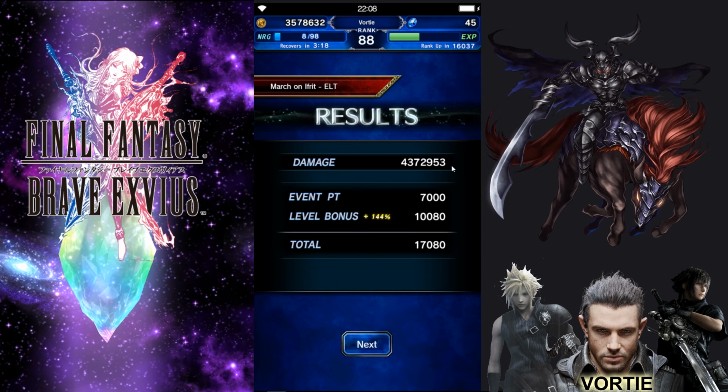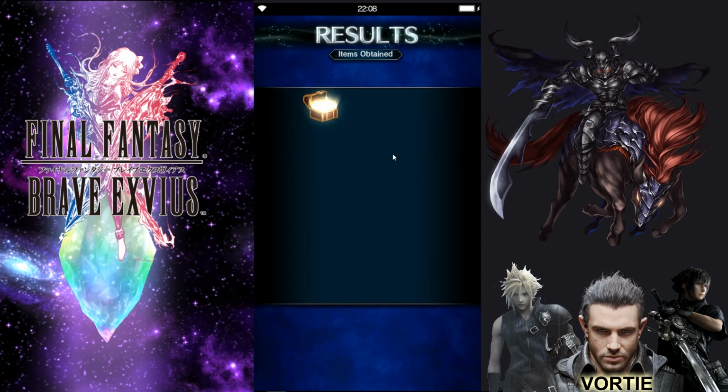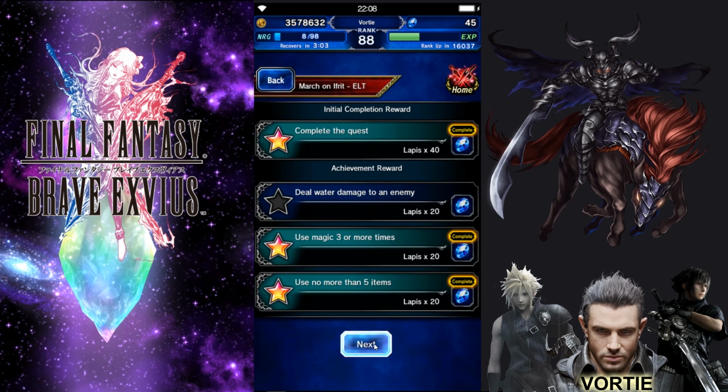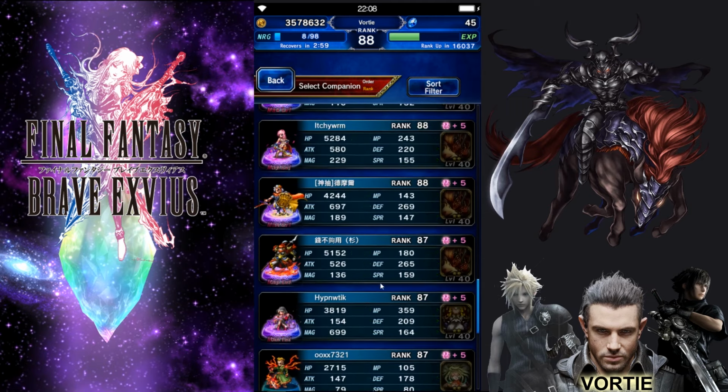So there we go. We got 17,000 total damage points here, which was going to result in us getting 1,700 Ifrit coins. So there's 708 Ifrit coins, which is pretty good. Let's see if we have another one. We might be able to squeeze in another fight here, if we got another olive.